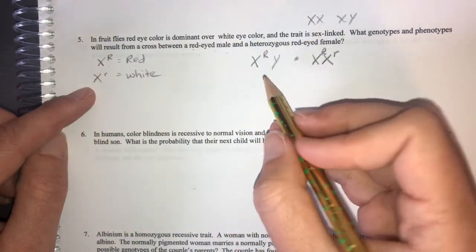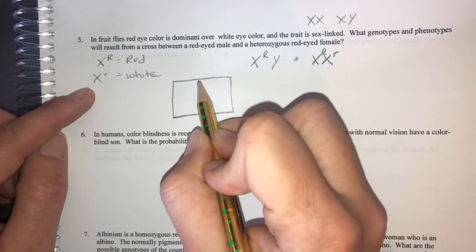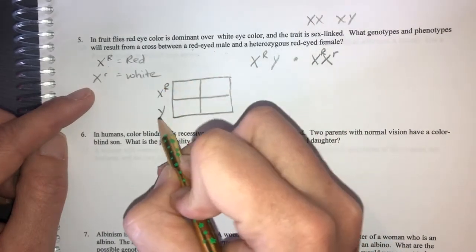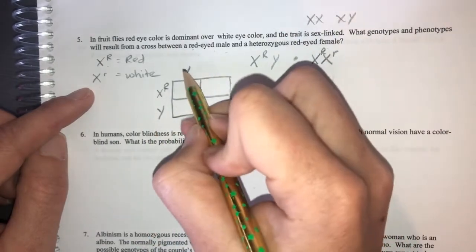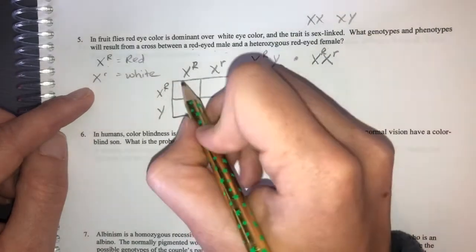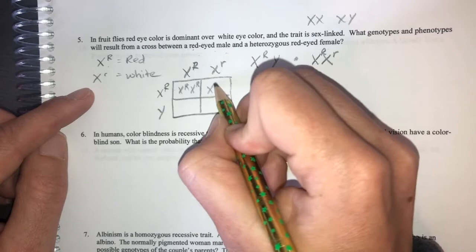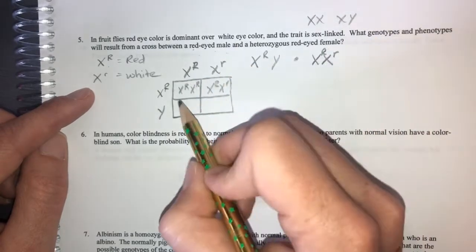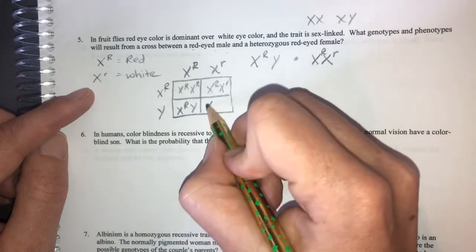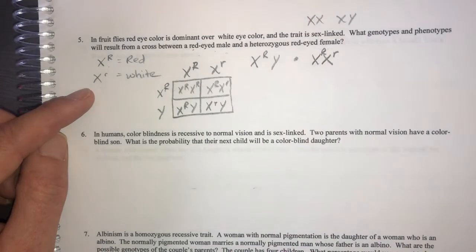Now we're just going to do this cross like we would normally do. We need all 4 boxes of our Punnett square here. The male goes here, and the female goes here, although it doesn't really matter which side you put them on. Okay, so now our cross is finished.